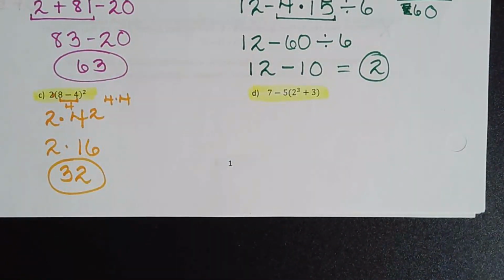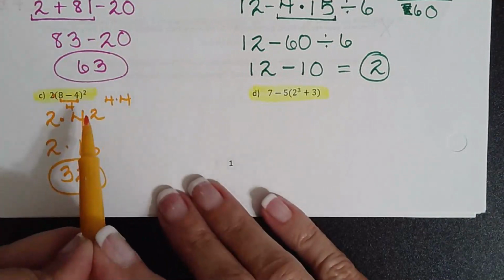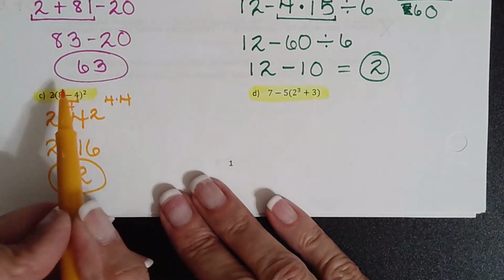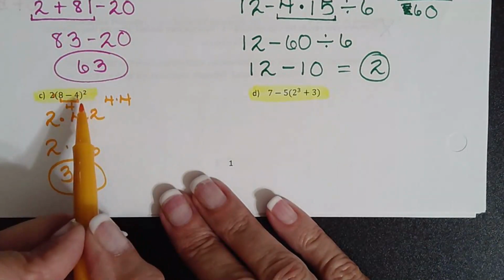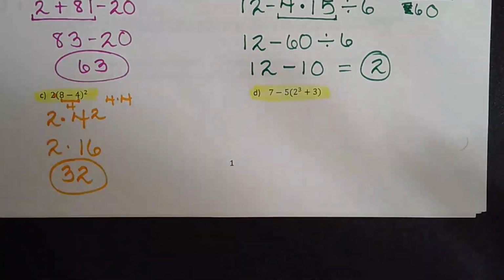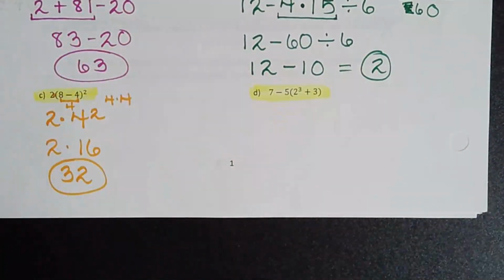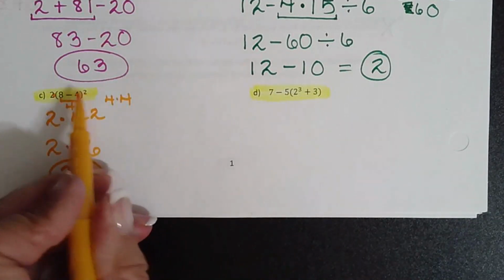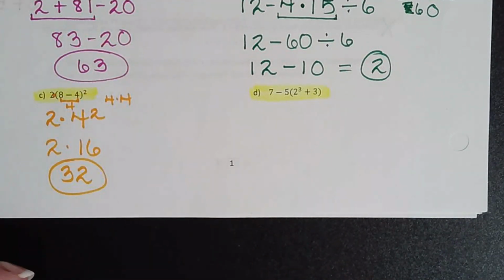Not bad, right? What I see a lot of students do on this one on the test is they distribute the 2. Never, never, never. Because parentheses are done before exponents, so you would never distribute that negative because you have to do the parentheses first. So it would never be distributed to each of those. You will not get the right answer. Instead of 16, you would have gotten 64 minus 16, which is 48. So not even close.